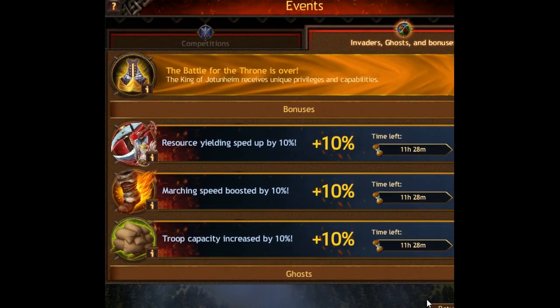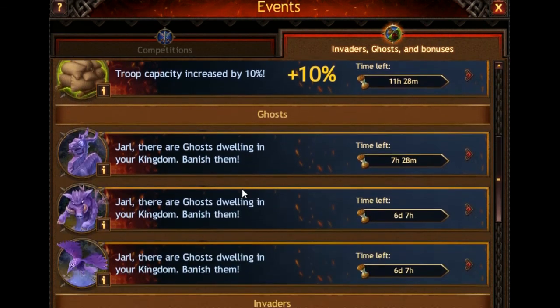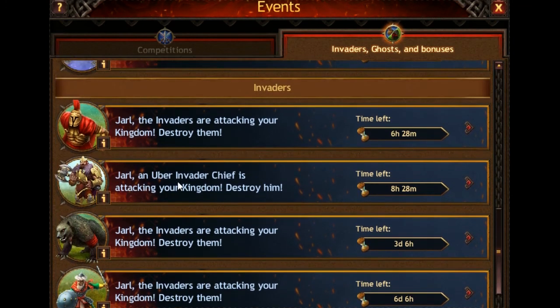Ooh, let's have a look. You can find when they're here in this. Let's see. Oh, there he is. The Ubers. Does it show the... Oh, yeah. Uber Invader Chief. So you've got 8 hours, 28 minutes, guys. Get your tanks. Start hitting. Keep a packet of tissues by you because you might need them to mop up the tears, and don't get the tears in your keyboard.